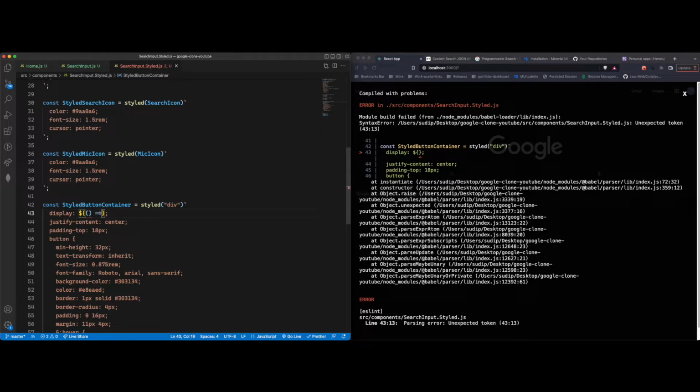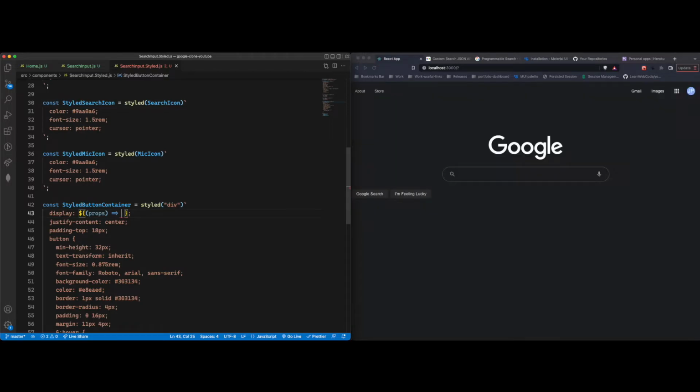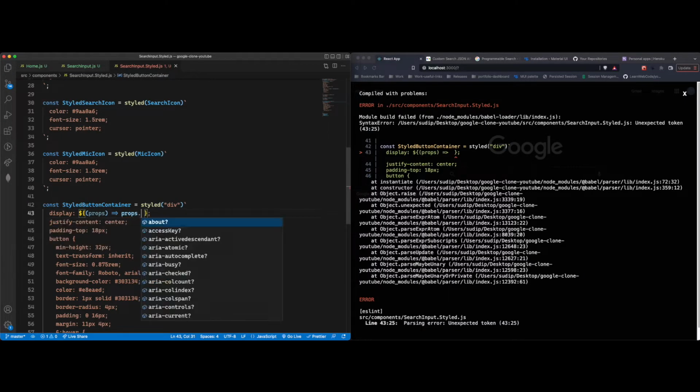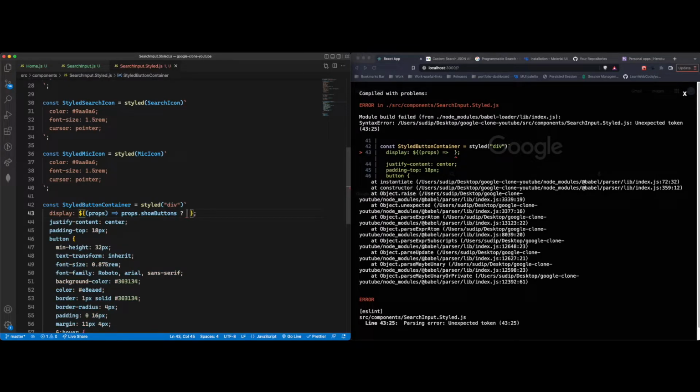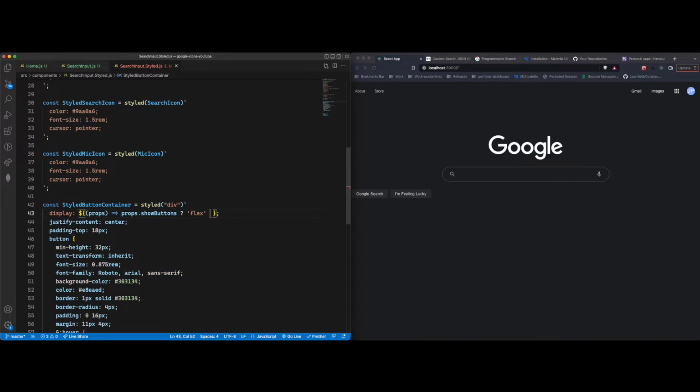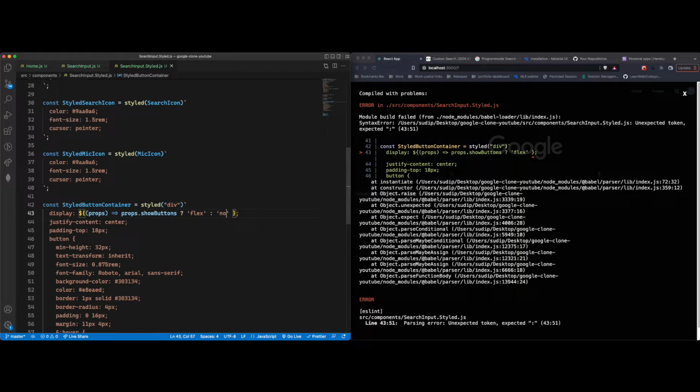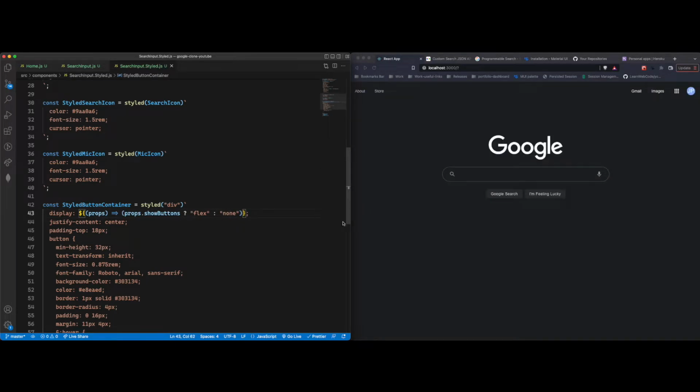As you know, it can take a function here. And I'm going to grab props from here, and within here, I'm just going to do props.showButtons. So if that is true, then we want to have a flex property, else we will have none, meaning the display will be none.